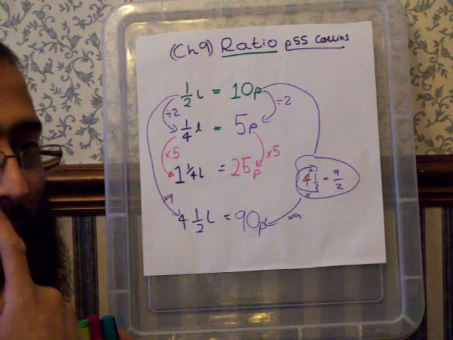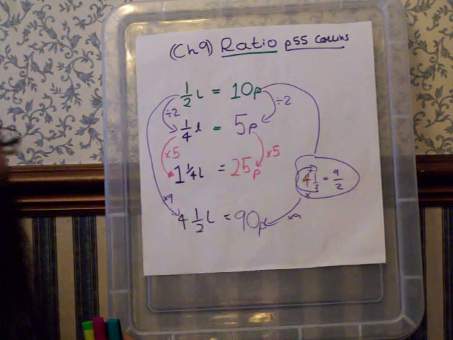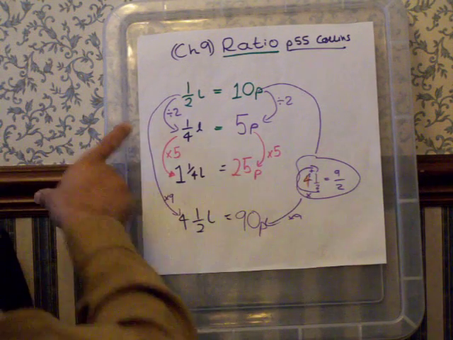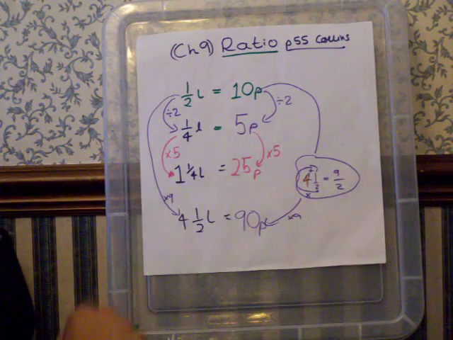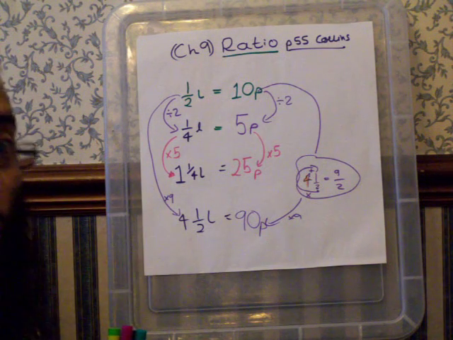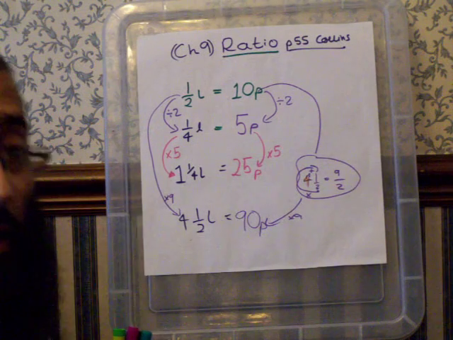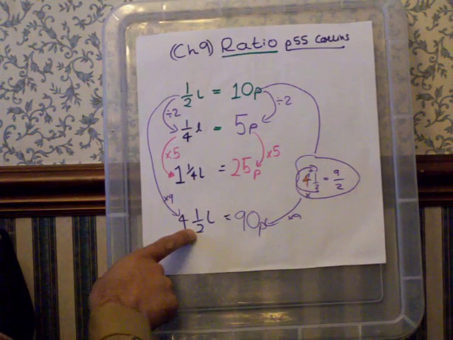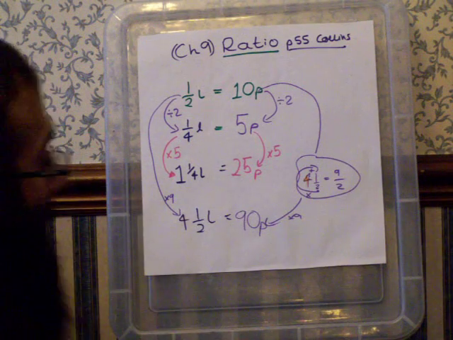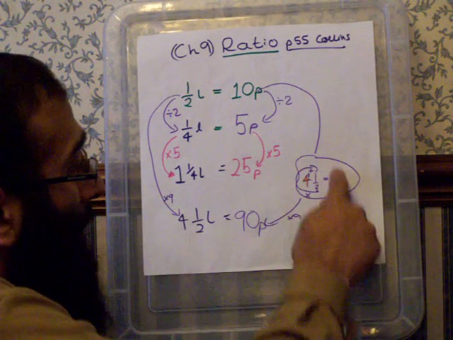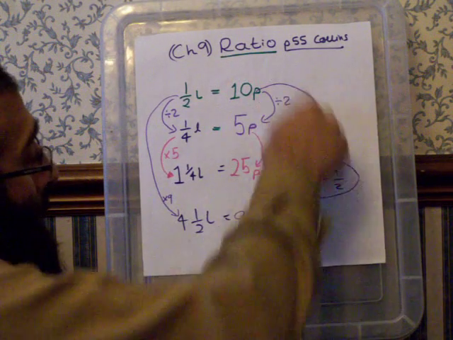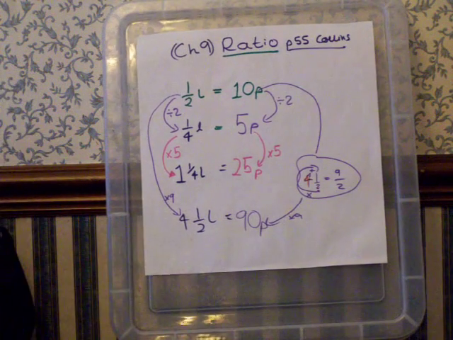So that's an example, Moise, of a question that you need to think about. It's a thinking question. You have to think, well, how do I get from a half to a quarter? Because we're talking about fractions now. A quarter is half of a half. Divide by 2 both sides. How do I get from 1 quarter to 1 1/4? 1 1/4 is really 5 quarters in disguise. So times it by 5. Now I don't want to go from there to there because it's easy to go from there to there. Because half to 4.5, in 4.5 we said we have 9 halves. So you times that by 9. If you times the top loop by 9, times that by 9 as well. And that's the first question done.